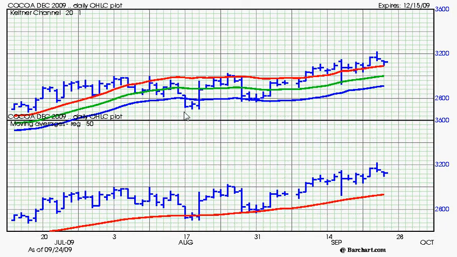Now again, these are just areas. Support is just an area. It's not necessarily going to hit the lower band and just stop there. But if you're bullish this market and you think it's in an uptrend, and you see cocoa trading just below the lower band down here, that might be a buying opportunity. Then it came back up here and continued the trend, and here it did stop right at the lower band pretty much. Now cocoa's traded back above the Keltner Channels, and again, that's a sign of strength. That's a sign the buyers are in control.